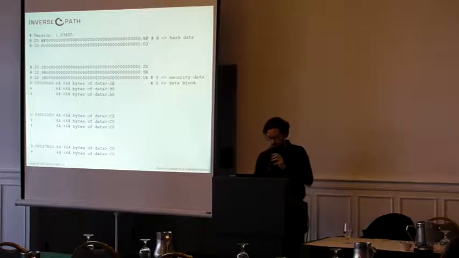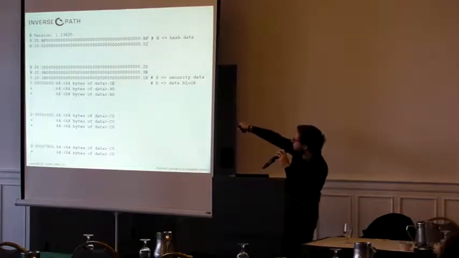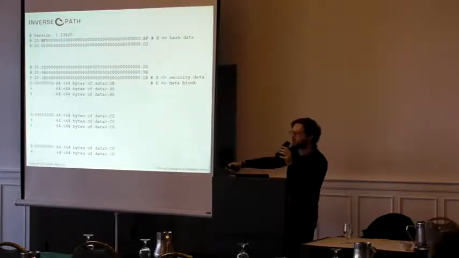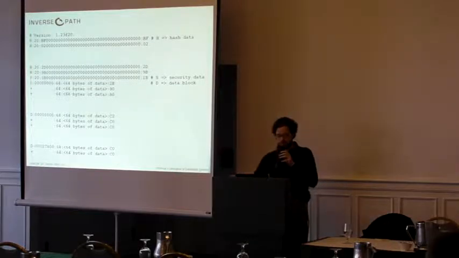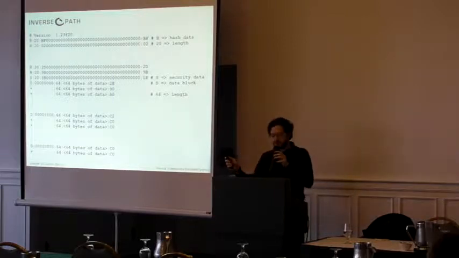So that information is length. And what H, S, and D mean: H is hash data, S stands for security data, and D is an actual data block. And the first thing that comes to mind, which turns out to be the correct answer, is the memory offset of the firmware which is being flashed on your device. So we have the length, we have the data.